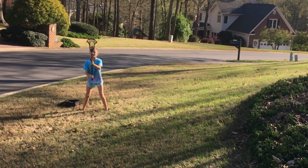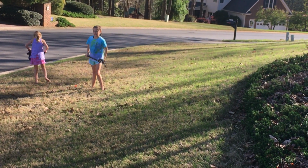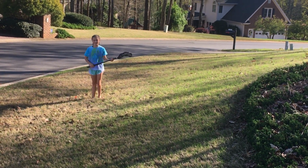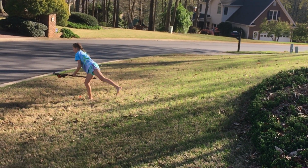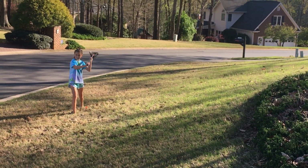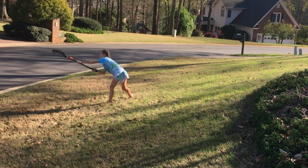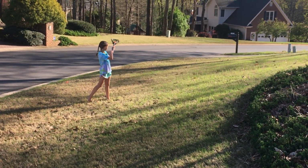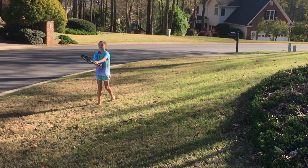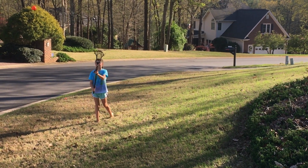So all of her throws, though, we want to make sure are still with a good athletic throw. We want her to be facing sideways when she winds up to throw. She needs to bend her knees, get her back elbow up, and follow through at her target. So if you're watching Haley, she's getting a little lazy with that back elbow and she's dropping it. So I'm always in her ear to remember to do that.